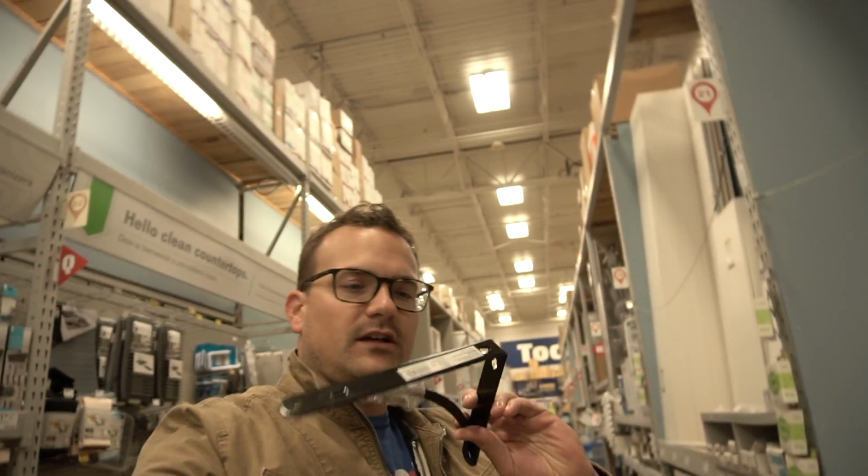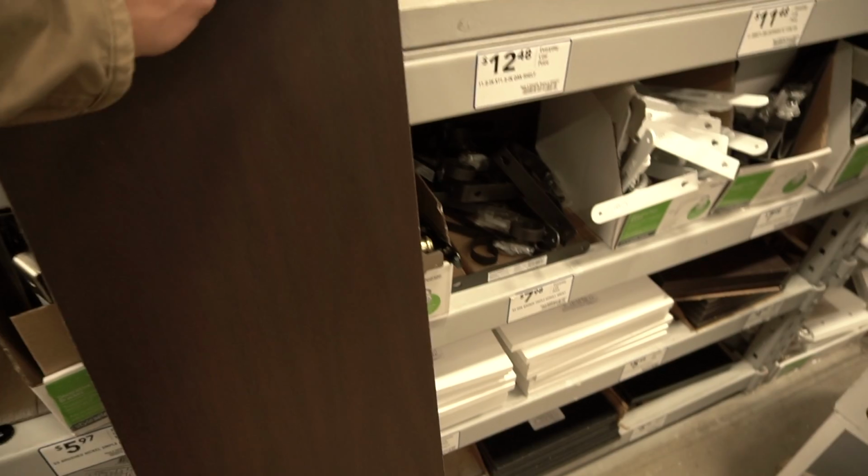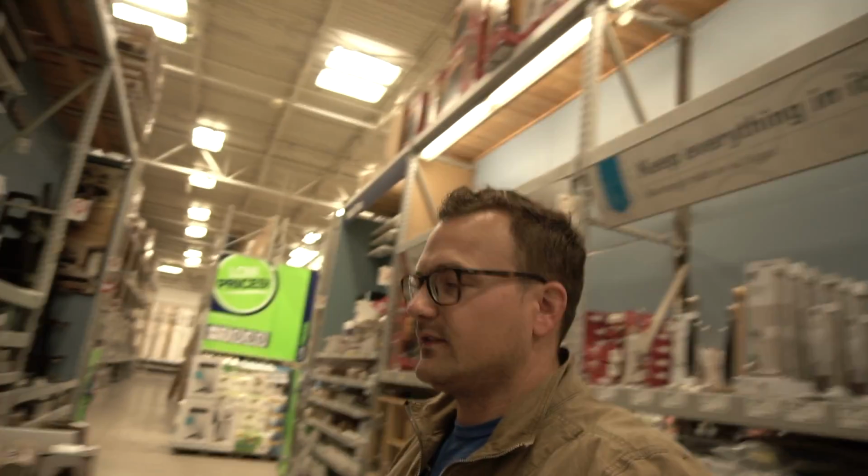I get these generic little metal hinges. They'll mount here. Oops, they'll mount here. And then this part will mount to my desk. The only thing that concerns me is, is this thing gonna be too big or heavy? Yeah, I don't know. I think I'm gonna do that. So now that I picked all of that up, I'm gonna go home and finish my desk.